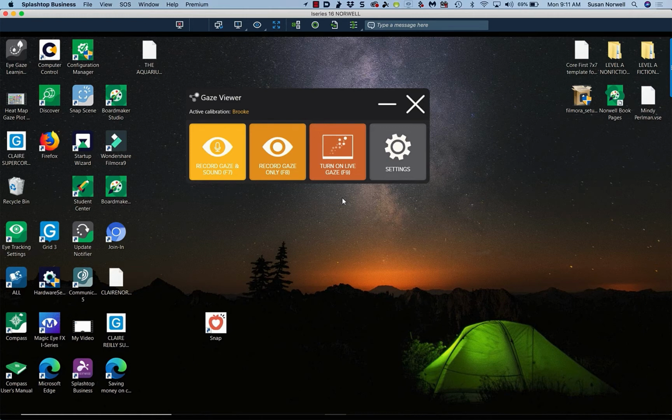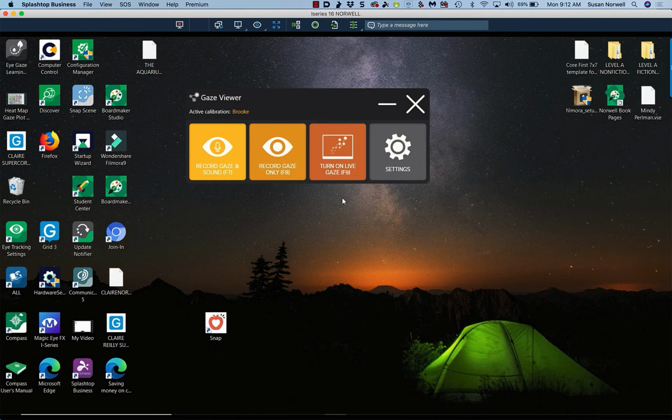They hated having their eyes on live. So I would do it with it off and then come back and watch the video myself instead of seeing it happen live. This all records into a video. The video only records for 30 minutes, so just be conscious of that. You're going to get 30 minutes of recording, and then it's going to shut down and ask you if you want to save it.